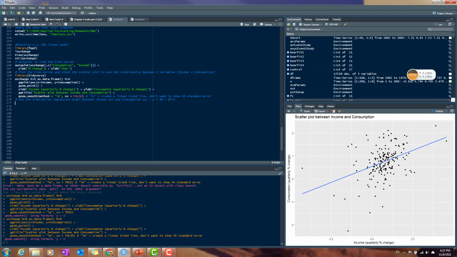Alright, so I want to use the US chain data. Then I'm going to run it with TSLM, the time series regression model. First of all it requires the formula and the data, which already has the X US chain. I just need TSLM and the formula. So I want to create it for the consumption in relationship to income.